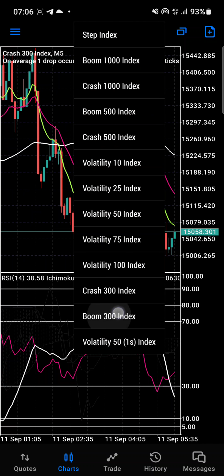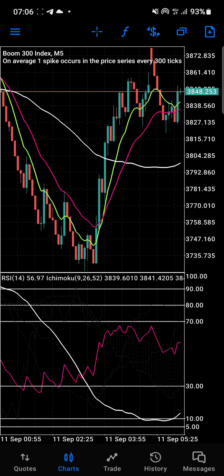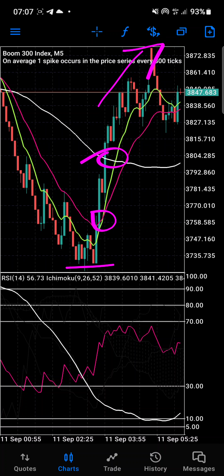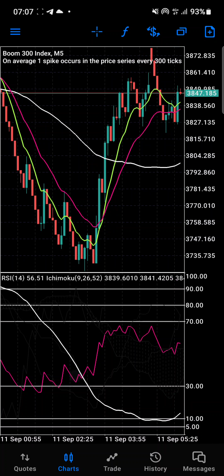Okay, the next asset we're checking out is going to be Boom 300. This is Boom 300, guys. From this support zone, it started an uptrend. We can see it right from here, cutting above EMA 20 right there, and it got it confirmed around there, and of course it's still on uptrend. It is still on uptrend because this is still on 10, so it will only pull back a bit and go back up again till it is able to get to 90. So that is very, very important.